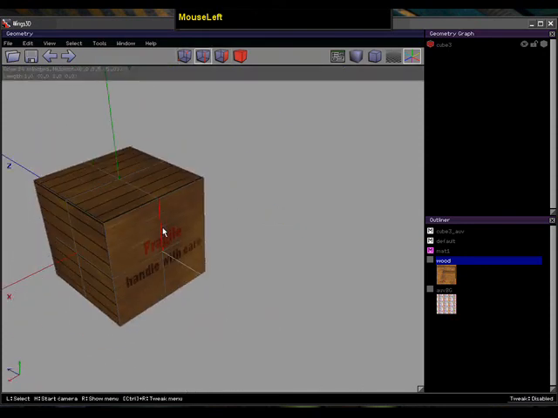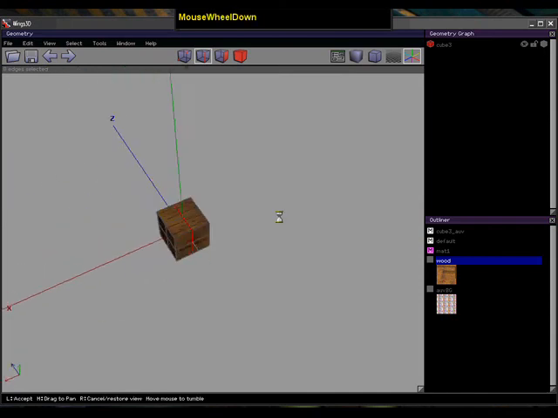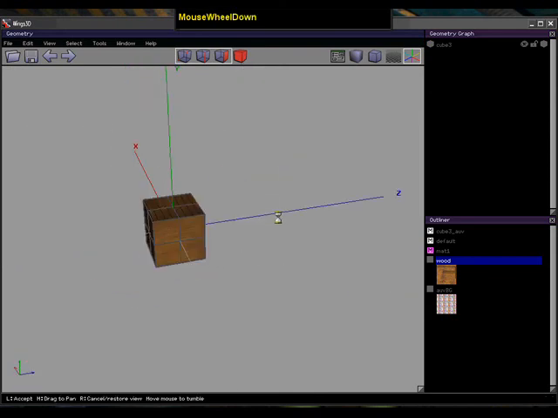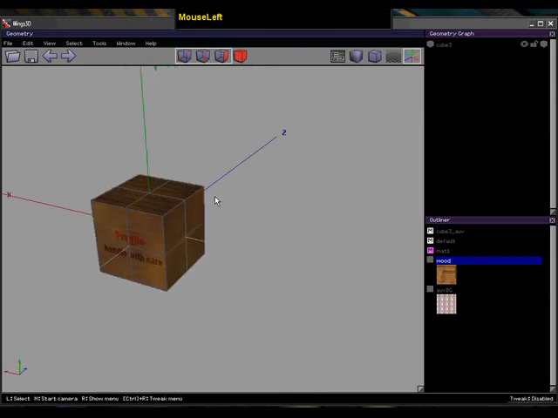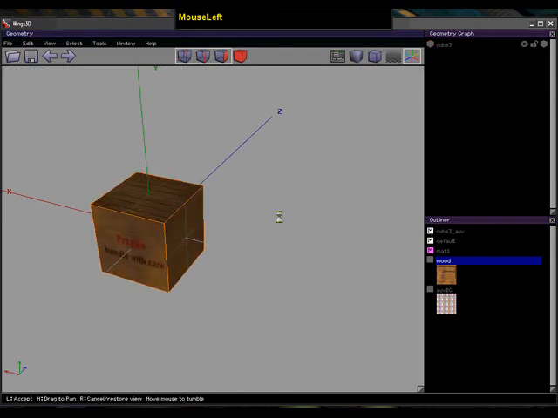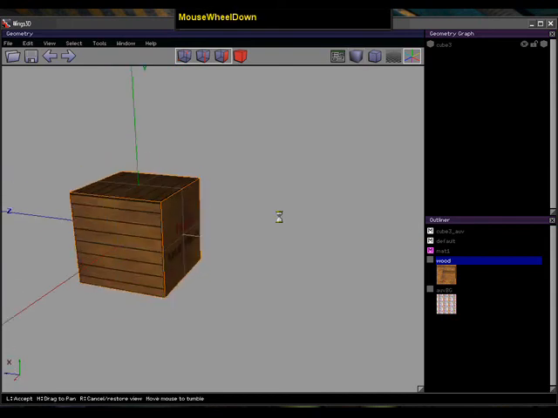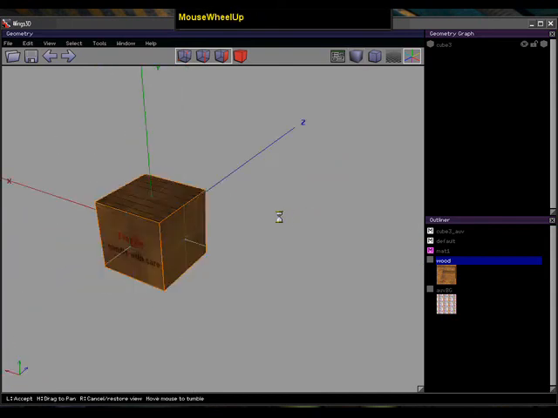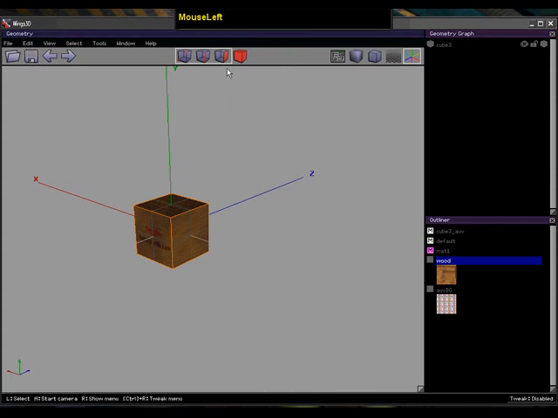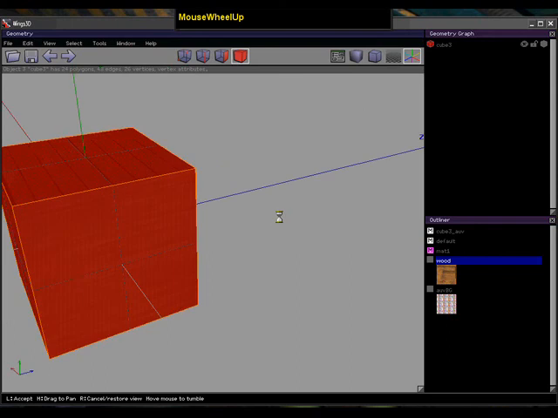Also, the whole loop select, okay, is very helpful and functional in UV mapping. And if I have hard edges, they will actually split in the UV map.